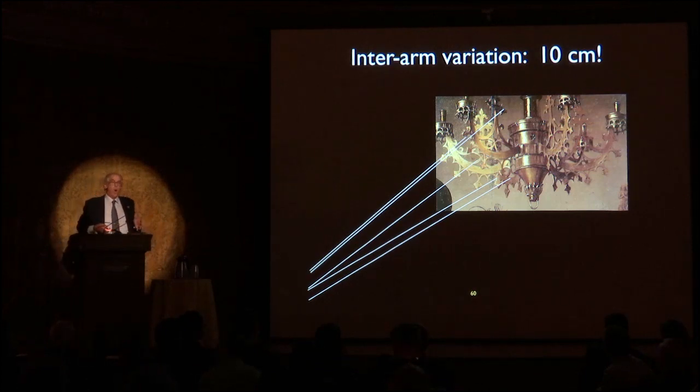So how far off? When I published this, they came back and said, well, maybe the chandelier was really poorly made. And so I calculated how bad would the chandelier have to be to be consistent with their theory. Well, you take a point down here, it goes through this point, and it should go through these, and what you find is a whopping 8 to 10 centimeter variation. Well, is that what you would have gotten?